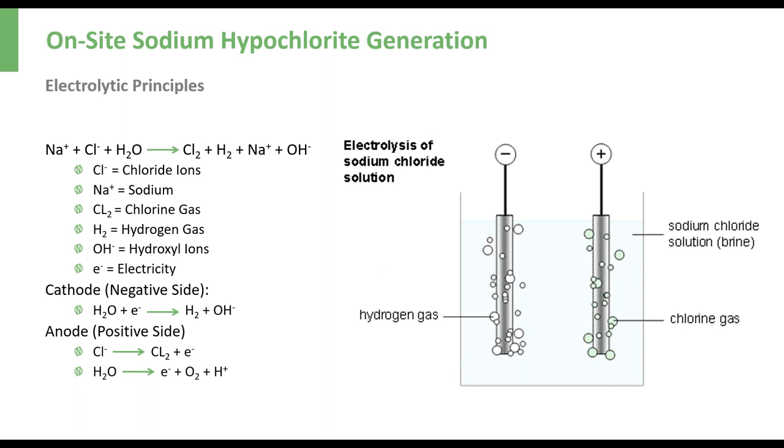Okay. And then the last question is, what is the power consumption in kilowatts per 100 pounds? Right, so for a 100 pound per day generator, the basic way you determine how much power it takes to make 100 pounds of chlorine is, we said it takes 2 kilowatts per pound. So you're going to say 100 times 2 equals 200 kilowatts, but that's not all at once. That's over a 24-hour period.